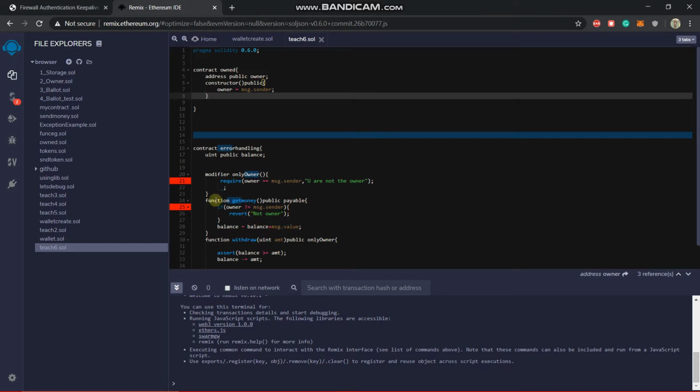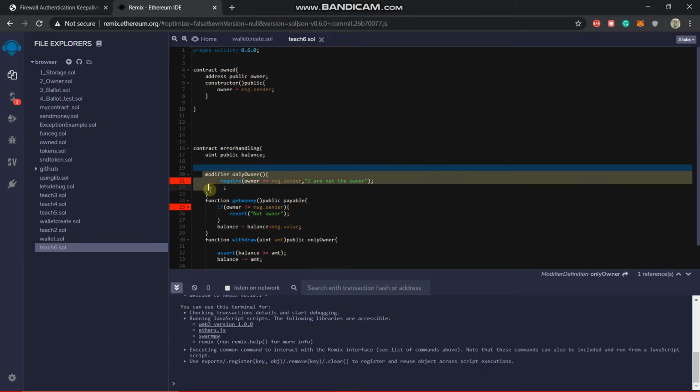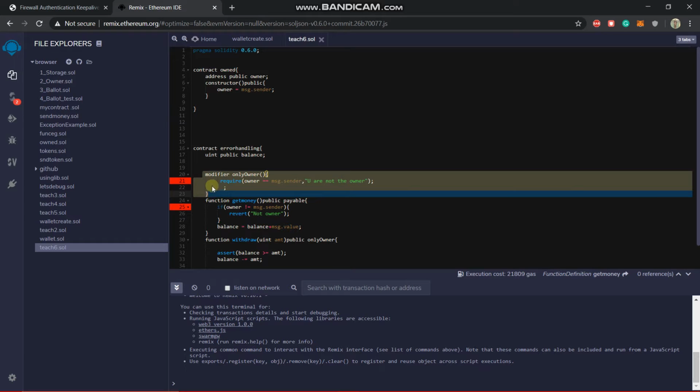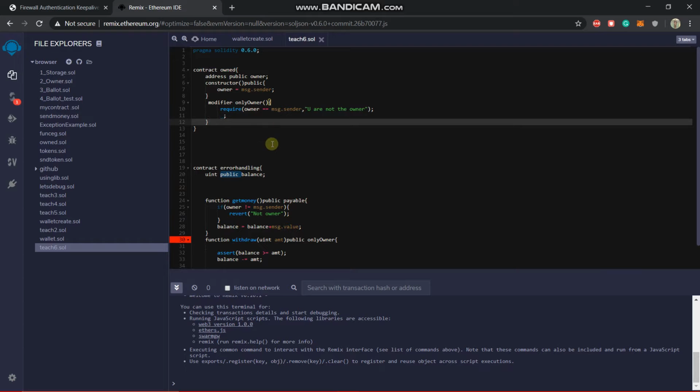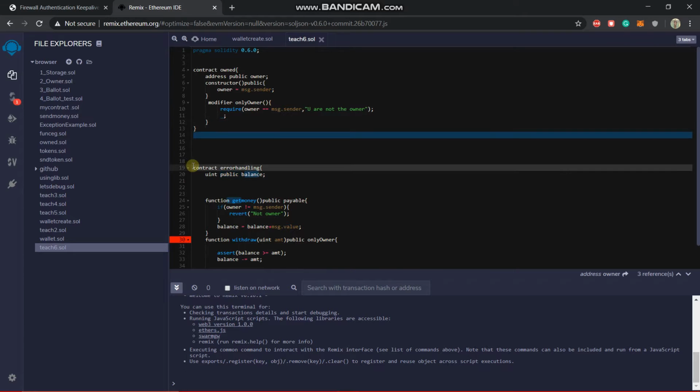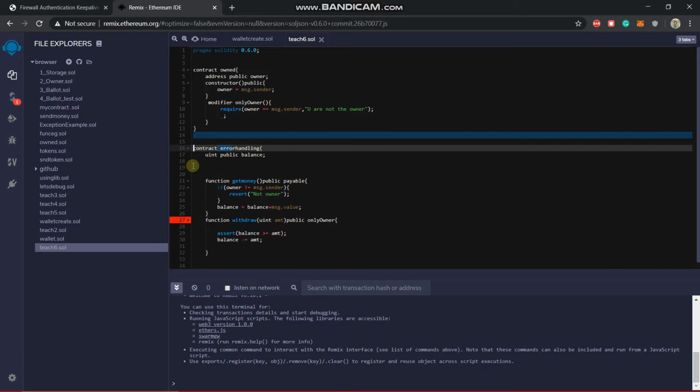And then we'll also shift the modifier. So now you can see we have divided the contract into two parts. One is containing only the owner variable, the constructor for the owner and the modifier for the owner.